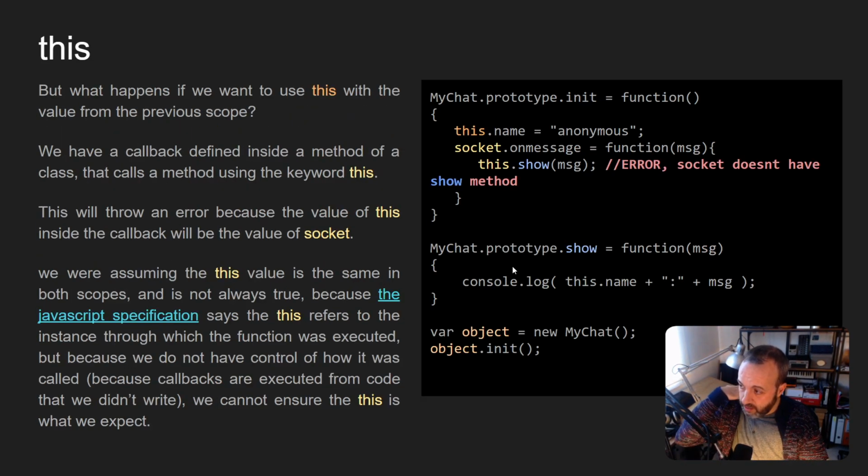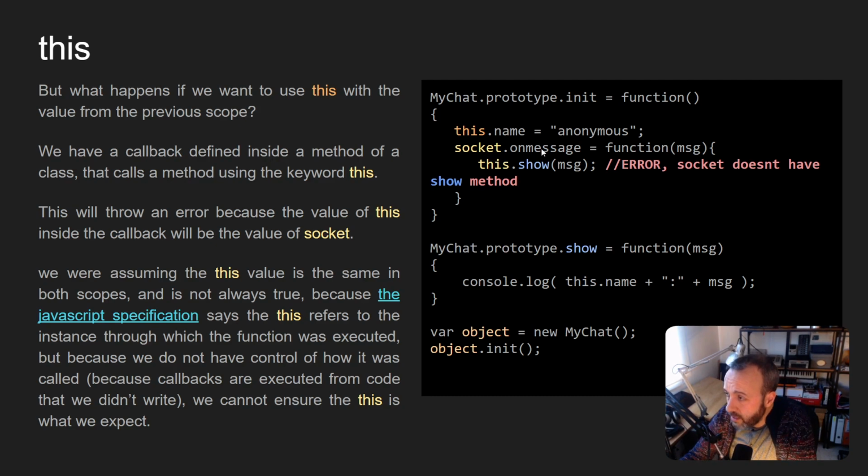Okay, like this one. This is not for the DOM. Imagine I have something like this. This is my chat, and when I receive some message on a socket, let's assume this socket variable is, I don't know, maybe this would be better to have it here. And I want to call this function show, okay, this function here that shows something? But we have the same problem as before.